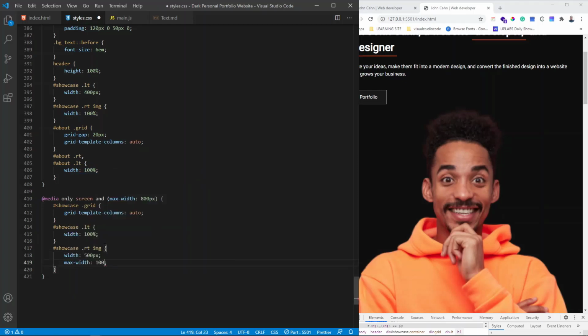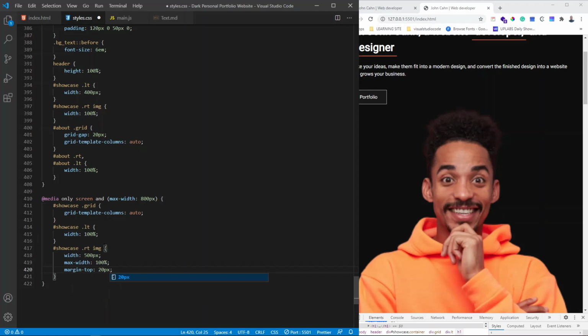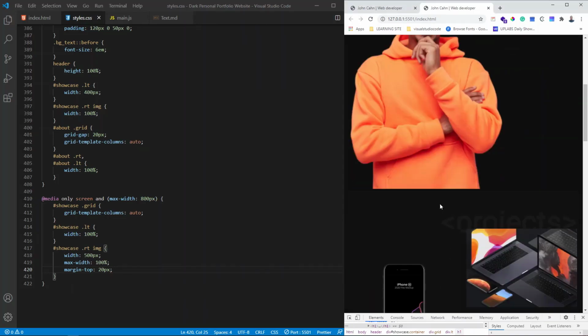And the mask weight to be 100%, and margin top I want that to be 20 pixels. Let's save. Okay, that looks more like it.